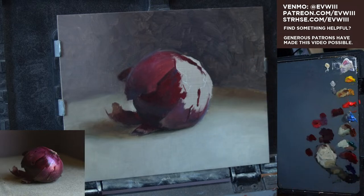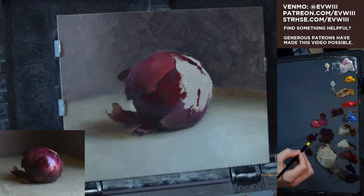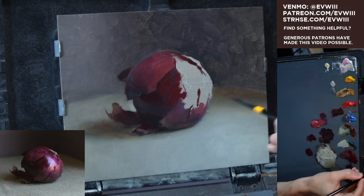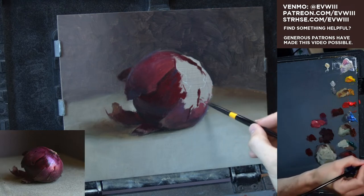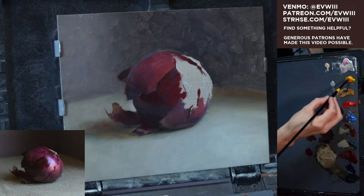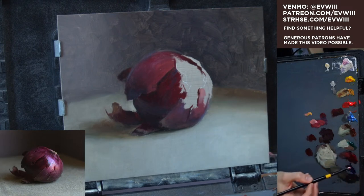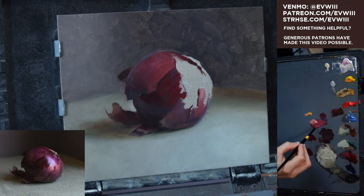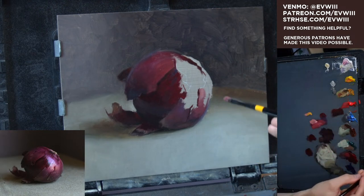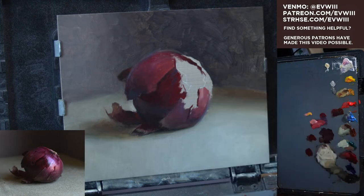Working my way around, I'm gonna get back out my kind of mid-range. This probably won't go all the way into the lights, but I will begin to see if I can get that nice, a little bit of, don't want to do too much, a little yellow. Mixing back into some of the sides of these piles because, you know, I'm working back in.